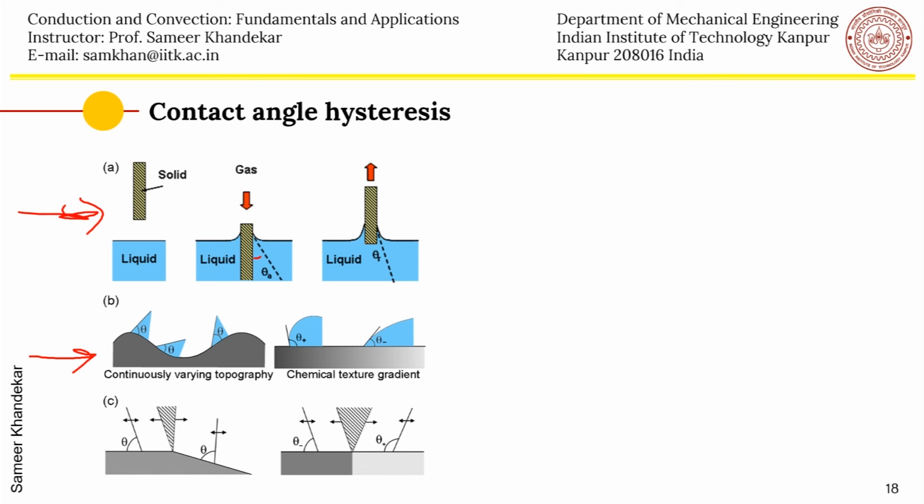Similarly, if you have a combination of two materials and the liquid is getting, one of them has a different contact angle, the other has a different contact angle, depending on what type of surface energy distribution you have. Then when the interface passes through from one material to the other, the interface will tend to stick and change its angle from theta plus to theta minus, or theta minus to theta plus, as you move the liquid interface on such type of topographically different surfaces, either physically varying topography or chemical varying topography.